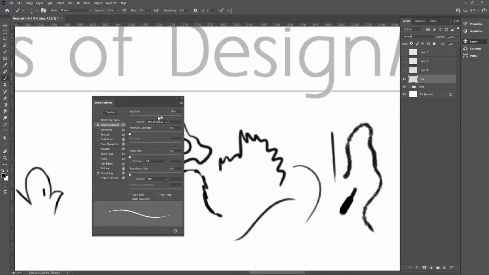I'm going to set my jitter size back down to 0. The minimum diameter is basically at my lightest pen pressure on my stylus. How big will this be? What percentage of maximum size will this be? So at my lightest, if I set this to 70, no matter how light I press, it's going to be 70% of the width of my brush. And then when I push fully, it's going to go to that 100% thickness. Okay, so you can play with that. I had it set to 0, so that when I press light, I have almost no line there. So I like this for drawing.